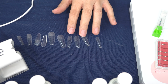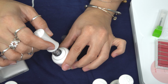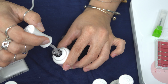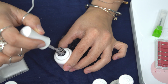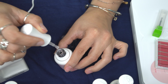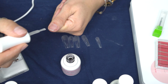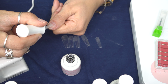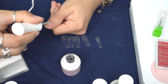I'm gonna go in with the step 3, which is the builder gel right here. So the builder gel is extremely thick. What I start doing is swiping it from the top of the barrel and taking it off the other side. You do not want too much product on this brush. Builder gel is extremely thick. So I'm gonna go ahead and start with the thumb. Got a hair there. And I'm just gonna do a thin coat.